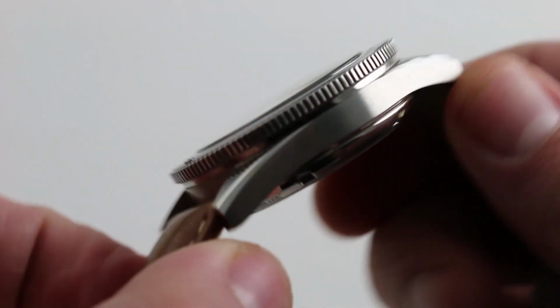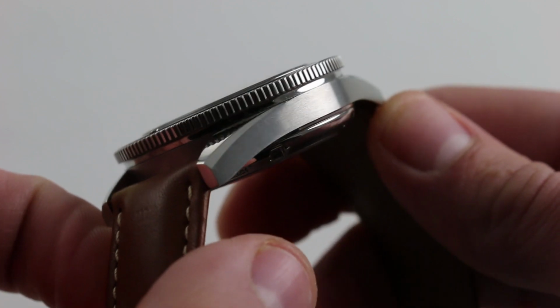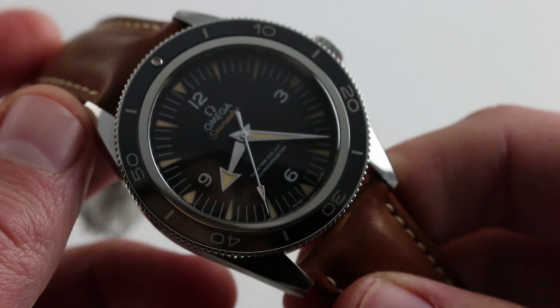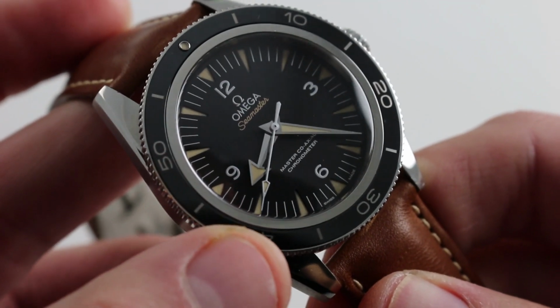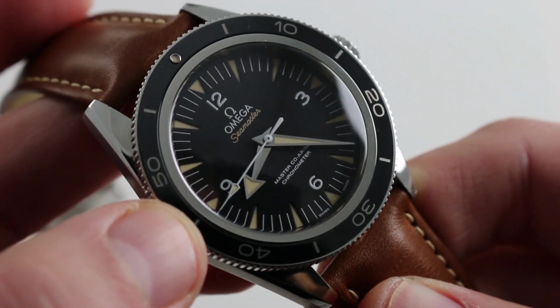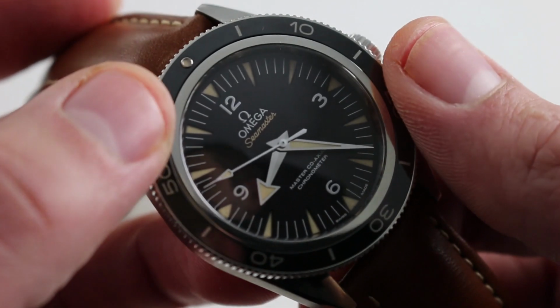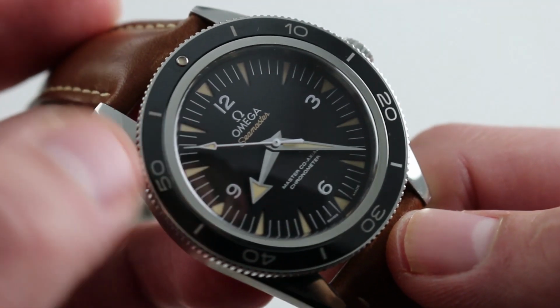Now, the case is all about vintage profiling. You can see satin finished on its flanks. It does have polished bevels along the sides of the lugs, but for the most part the lugs are a sort of straight cut look reminiscent of the original Omega Seamaster 300 of the late 1950s, and that's recapitulated in the minimally calibrated bezel, the broad arrow style hour hand, the minimally adorned vintage logo style dial. Yes, that is a vintage look Omega logo.